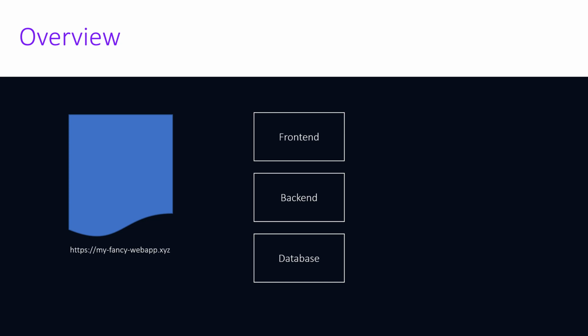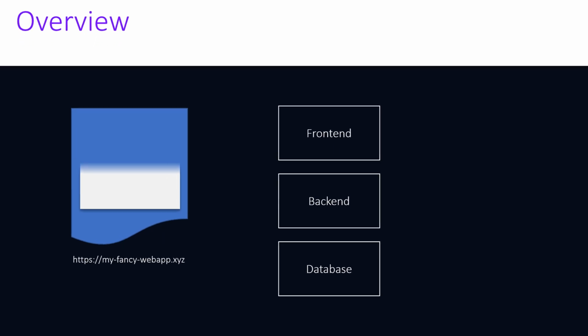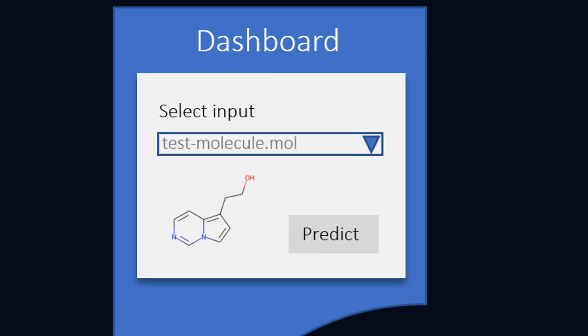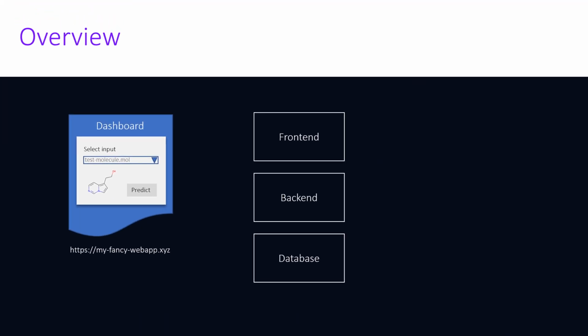The front end defines how the website looks like, so all of the buttons and dropdowns and whatever you need. Typically, this is written in JavaScript. And there are some libraries that make the life of a front-end developer easier, such as Angular, React, or Vue.js. The backend will fill your website with life, for example, by loading or reading data, and also doing a bunch of other things like communicating with other systems and so on. For Python, common backend frameworks are Flask and Django.